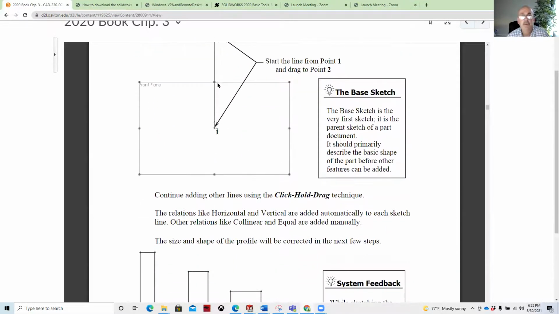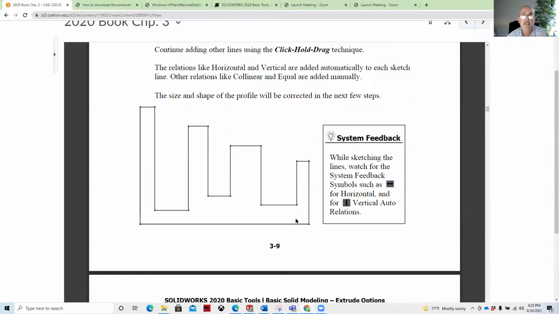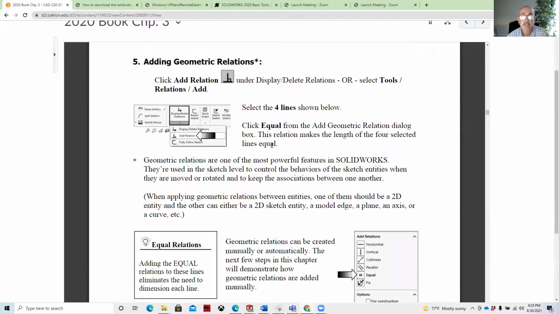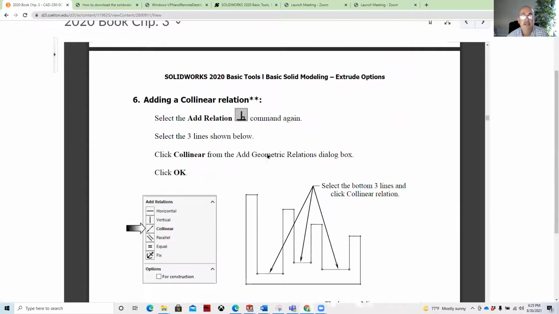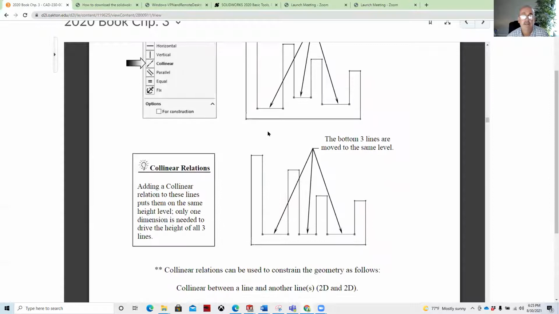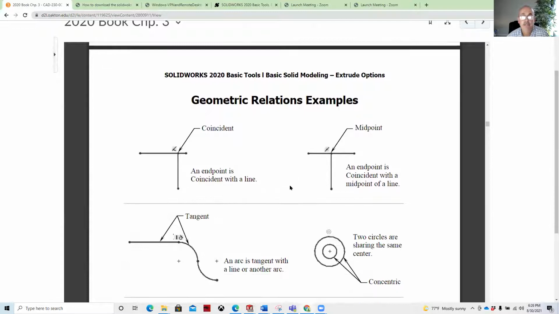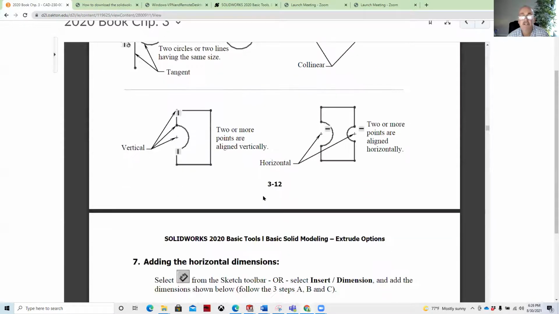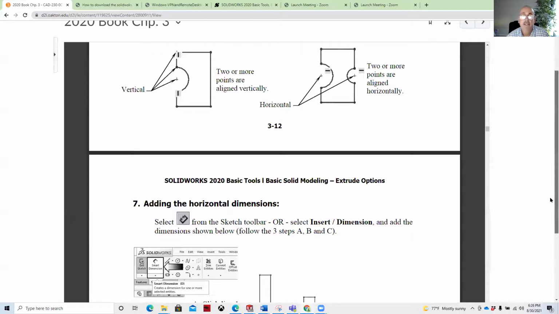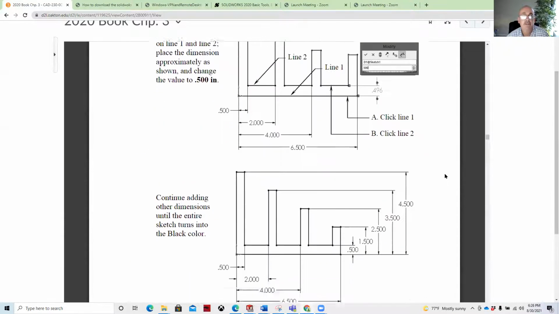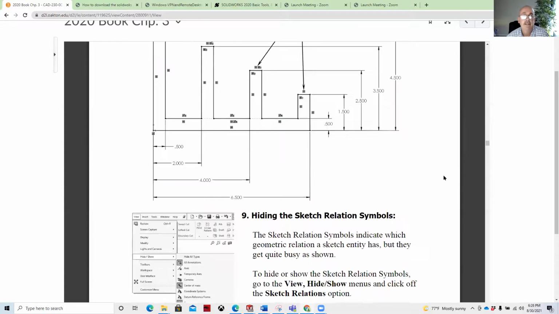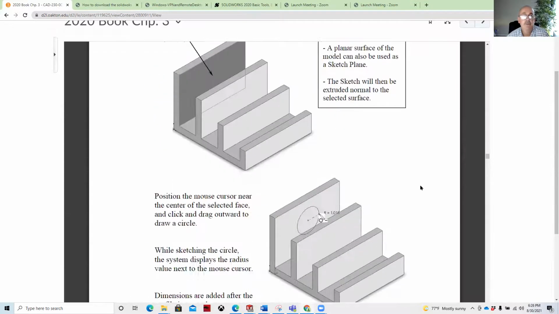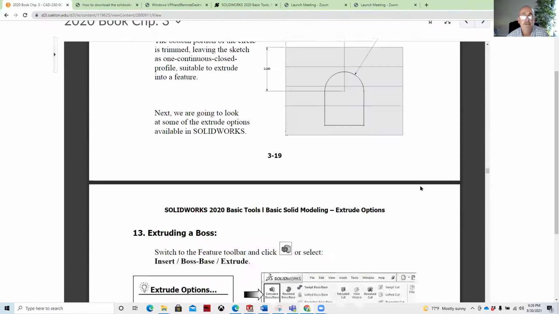And so the textbook will go through the techniques to create the sketch, to be able to add relations like collinear. We'll set these lines to be the same, in the same height in the y-axis. And then we can talk about these geometric relations. So chapter 3 has these exercises. And so this is the first one. And then the second exercise that we will do, that's going to be due in 2 weeks.